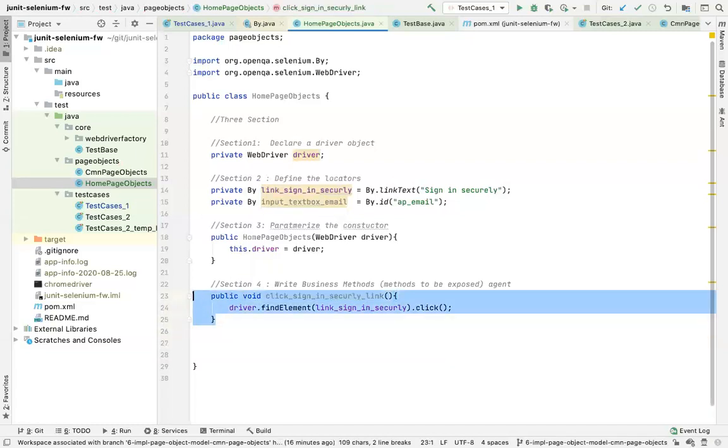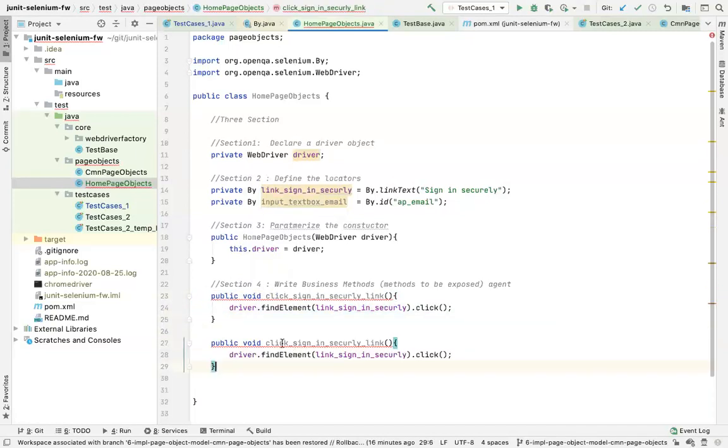Then next, I will say okay, then input text box email. So I'm not performing any operation here. I'm just validating. I'll simply say check or validate email input text box is displayed.